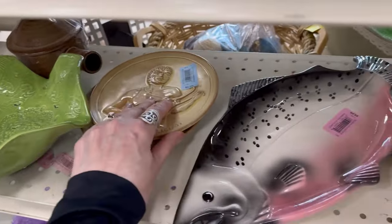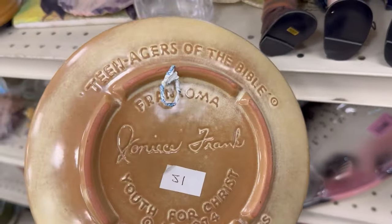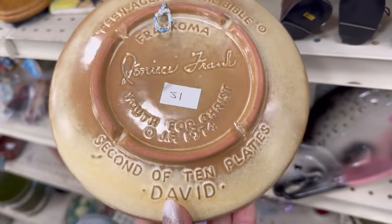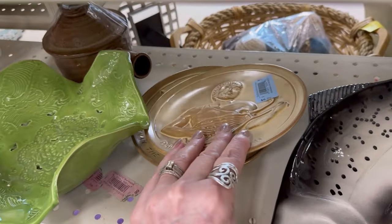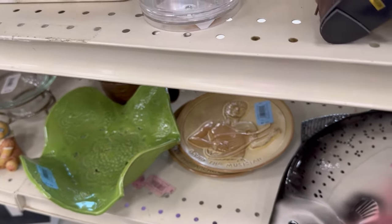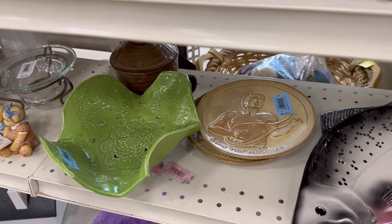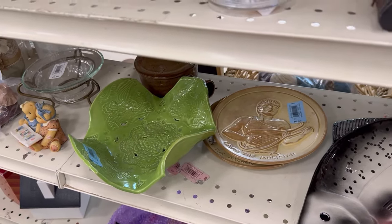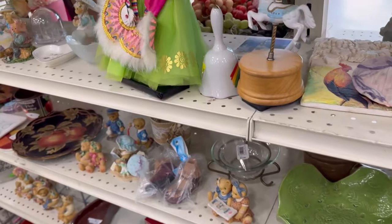That looks like Frank Alma — that's his daughter, I believe. But those are only worth... $6.99 here. Blue tag is what's on sale, though. It's Wednesday or Thursday, so only one color. But those — no, they don't sell. We'll just say average $10, some cheaper, some listed for more. I think we'll pass on those.